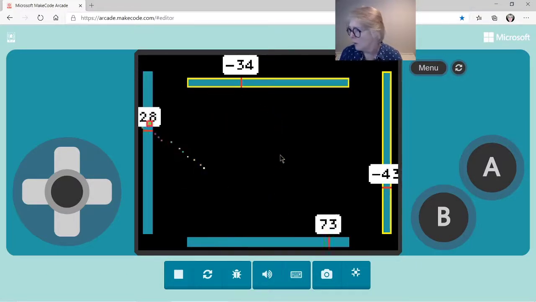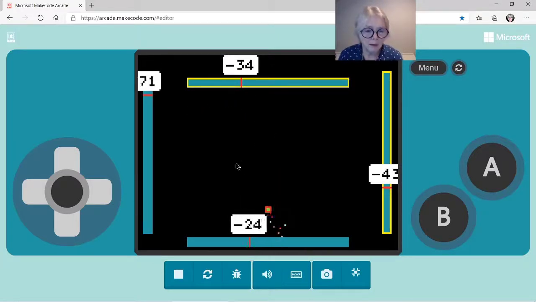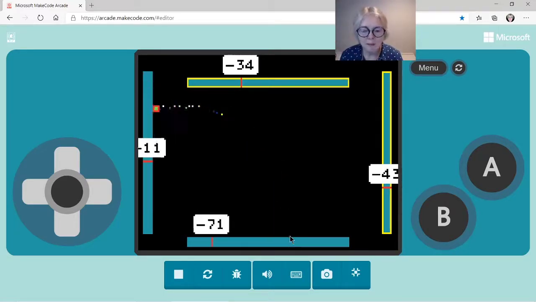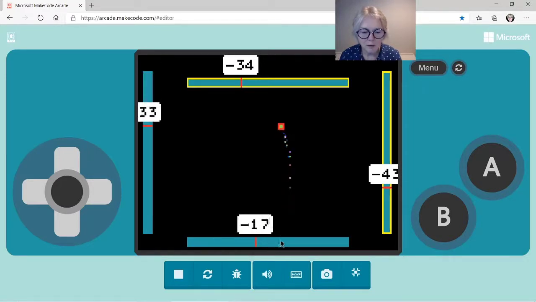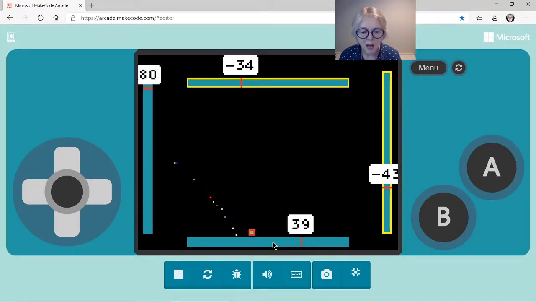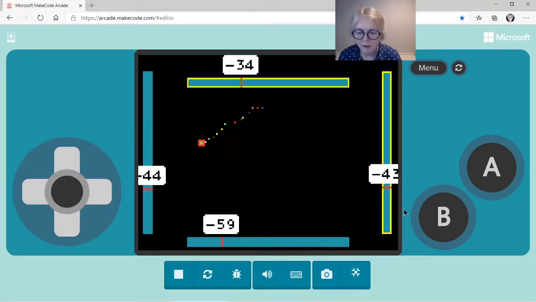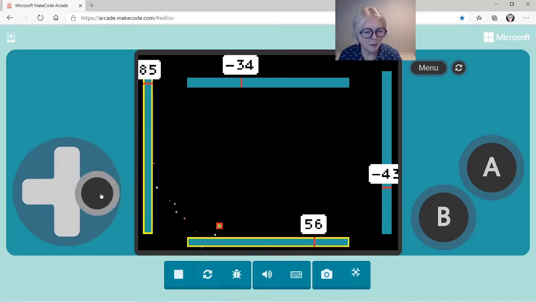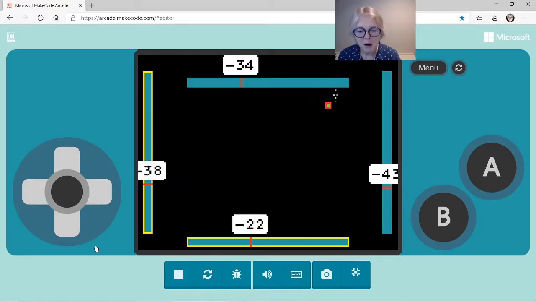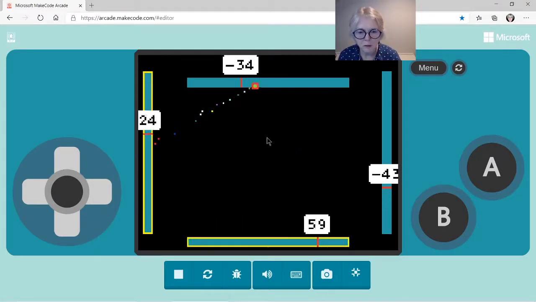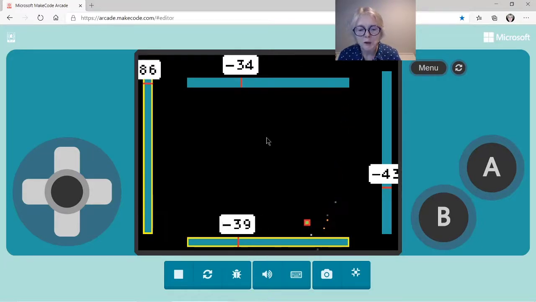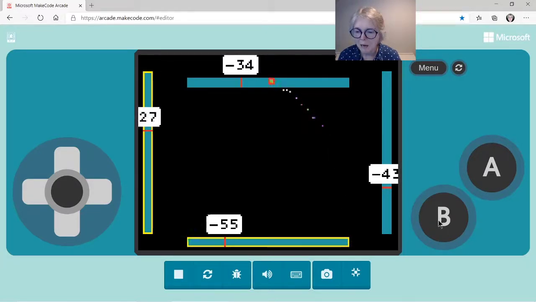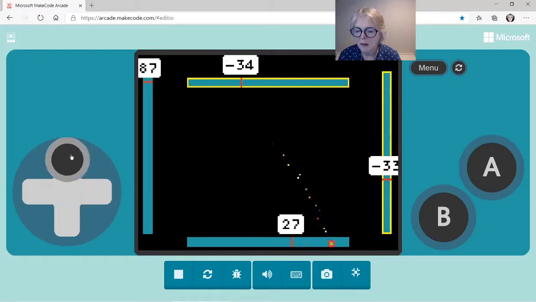Now, okay, something I wanted to say. Okay, notice that these are changing and you're not sliding them. Well, what the program does is, because velocity, which are these two things, is changing all the time, it's displaying the current velocity. Now you can still try changing them. See, it is having an effect when you change them. But it's hard to tell because the acceleration is so great. What you want to do if you want to learn is slow down the acceleration. Like now, let's get it back to 0.